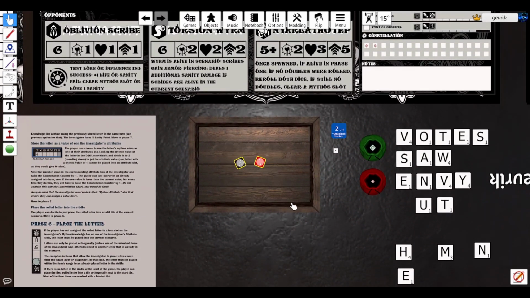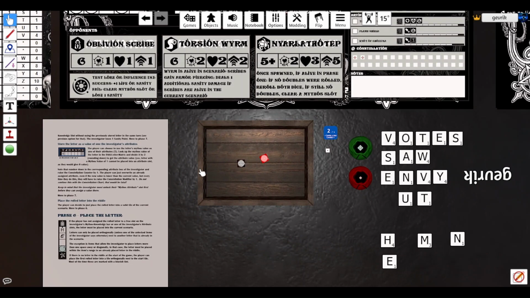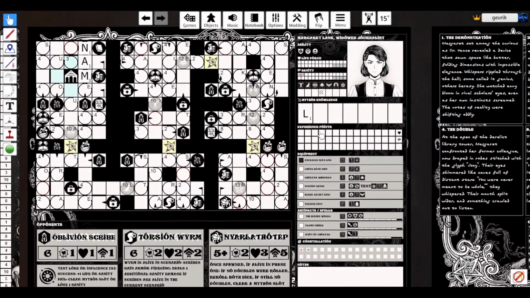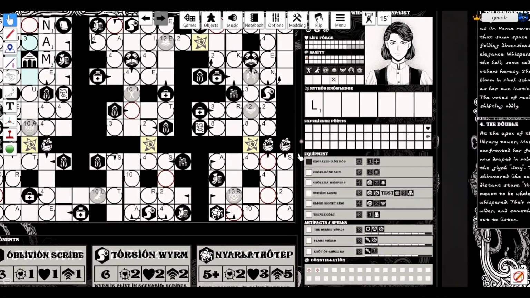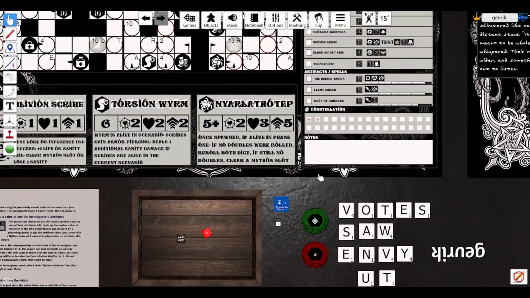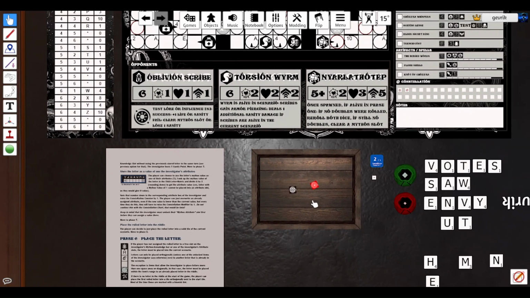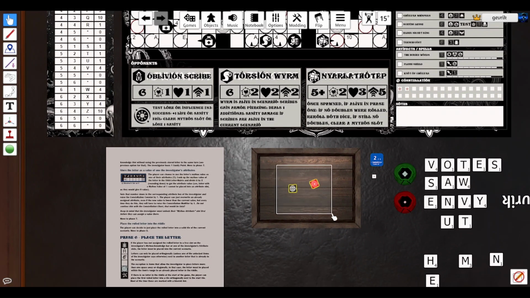If we test for it again now, we have a 7 plus 5 is 12, which means we beat the challenge rating of 8, which means we gain plus 1 life or plus 1 sanity. So we don't have any life force damage, so we get rid of a sanity damage token. And this resolves the current turn.